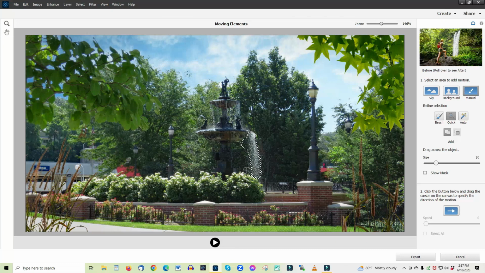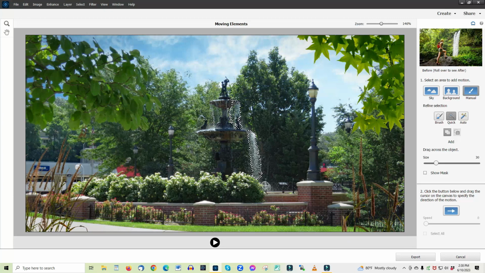Holding the Alt key, I can push those marching ants back up to the water where they belong, kind of like that. And I think I'll select the water up here too, and call that pretty close. Maybe hold the Alt key and move this in a little bit there.